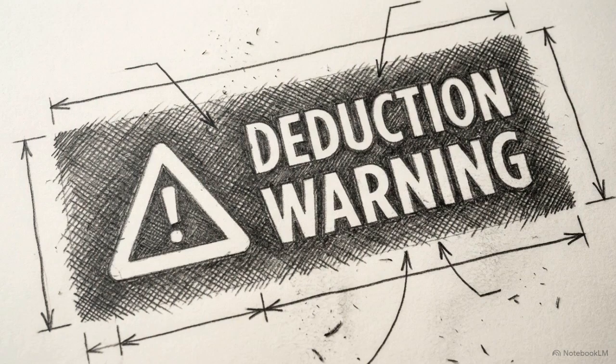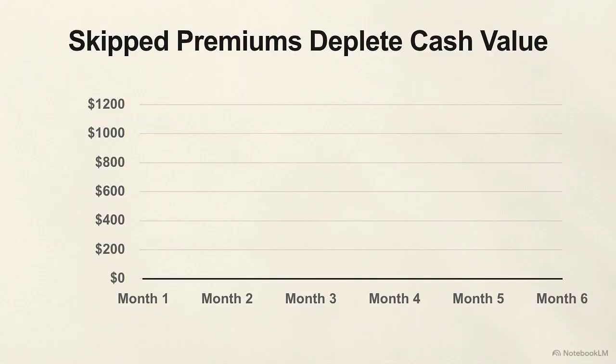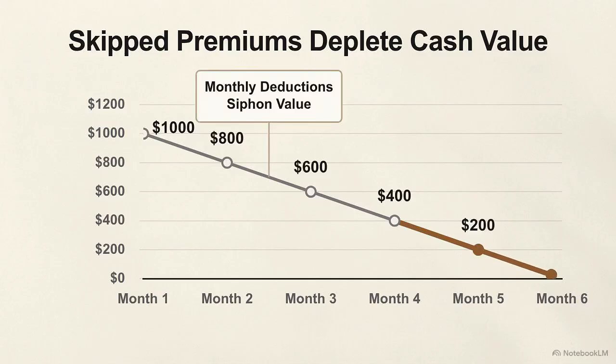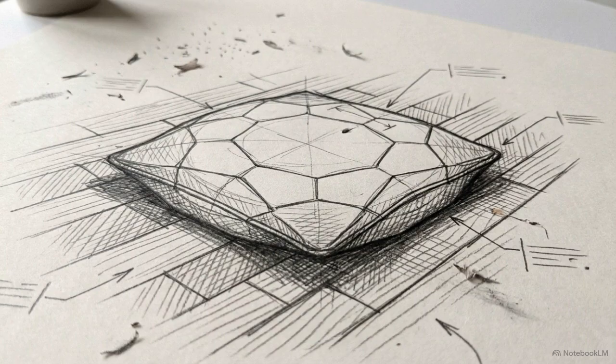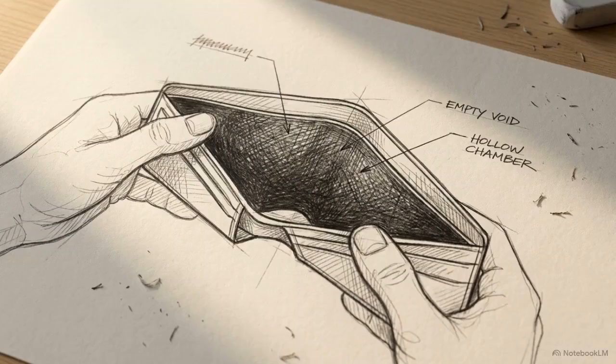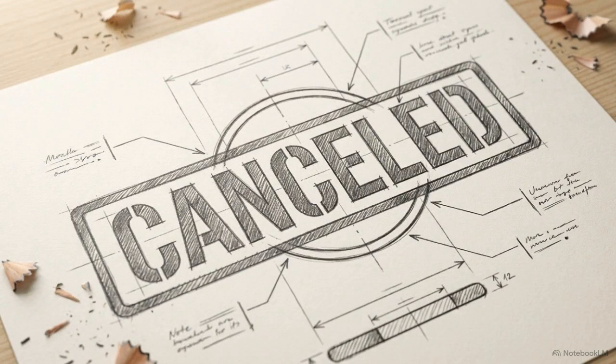This internal cannibalization is the defining trait of universal life. Skipping a premium means the policy is paying for itself, until the internal funds run dry. If the owner repeatedly skips premiums without ever replenishing the pool, the math turns dangerous. As the cash value cushion steadily shrinks, the policy loses the very flexibility that defines it. To save a drained policy from failing, the owner will eventually be forced to resume making significantly higher out-of-pocket premium payments. If the cash value reaches zero and the monthly deductions cannot be paid, the policy lapses.